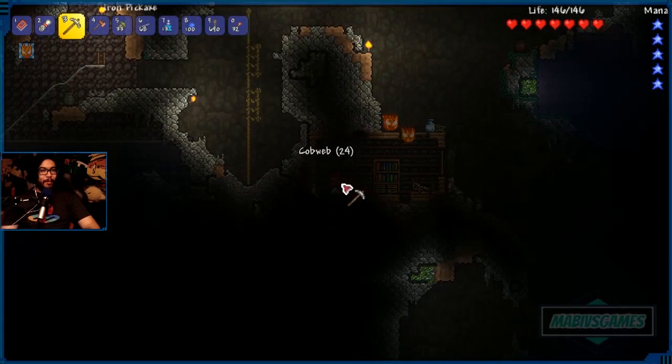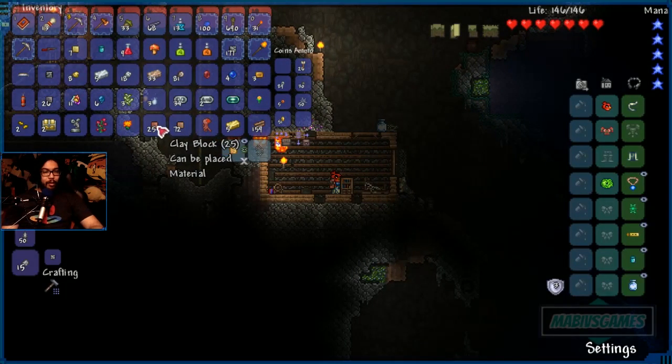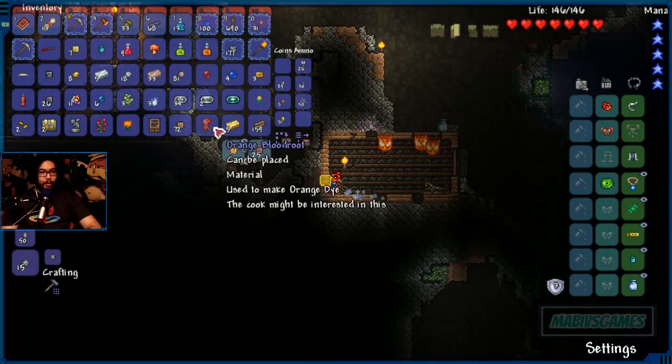Oh, we might not even need it. Remember, we could make something like the magic storage thing. I do want to bring a bookcase. I know that's very useful. So we'll just leave the clay here for now. I'm not going to auto trash it forever because we might need it.